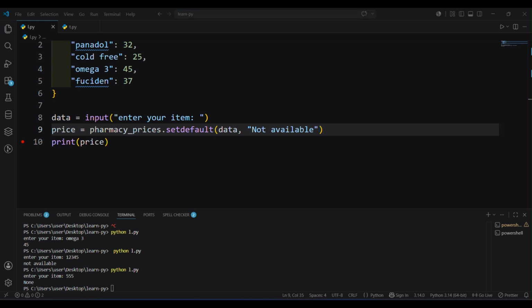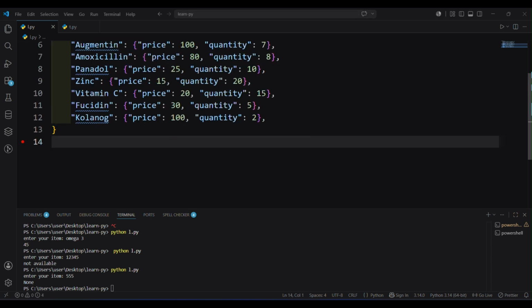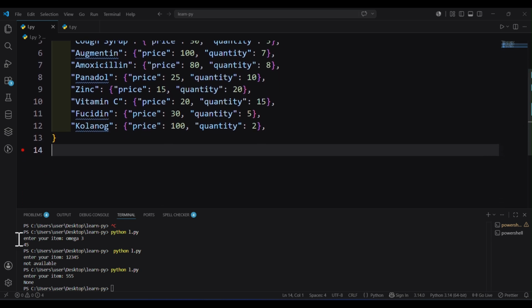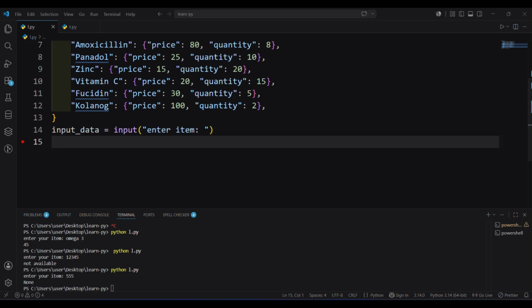So now I have another example. I have this dictionary, this big dictionary. I will input data. So to input item and then a price.